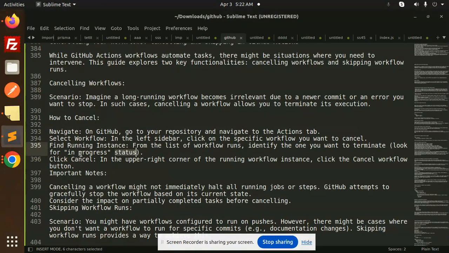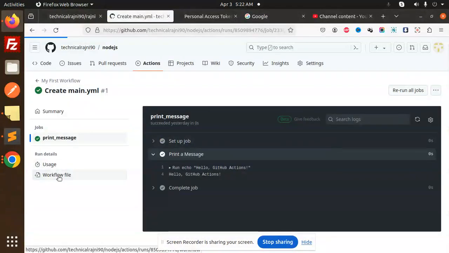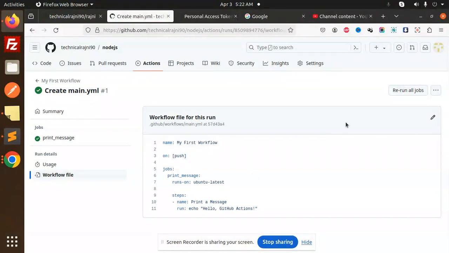Navigate on GitHub, go to the repository, navigate to the Actions tab. We are on the Actions tab, right? Select the workflow in the left sidebar, click on the specific workflow you want to cancel. So this is the workflow.